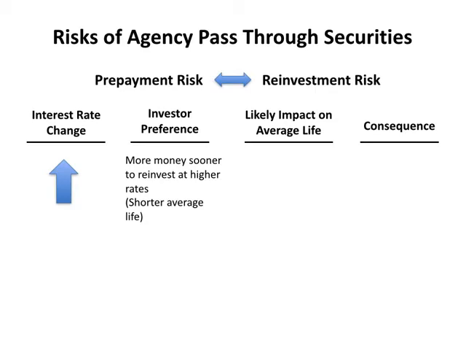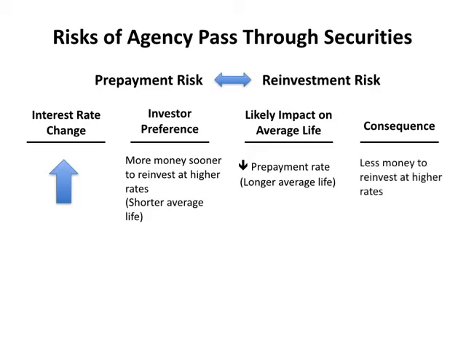However, the likely impact of rising rates is a slowdown in prepayment rates. Remember, it's the mortgagor that has the option to prepay. Unsurprisingly, if rates go up, mortgages taken out previously at lower interest rates now represent relatively attractive financing. So mortgagors are likely to prepay more slowly. In other words, exactly when investors are hoping to get more of their money back sooner, borrowers are likely to prepay at lower rates, resulting in longer average lives. Investors will probably receive less money than they had previously anticipated as a result of the rate rise, therefore less money to reinvest at those higher interest rates.